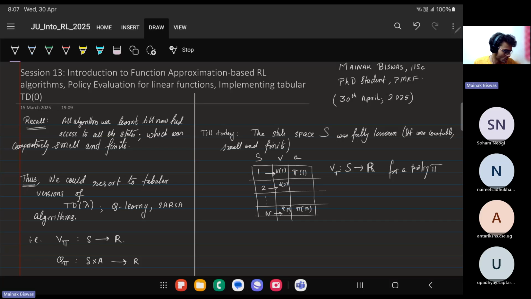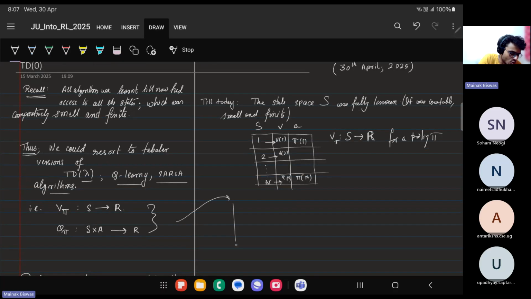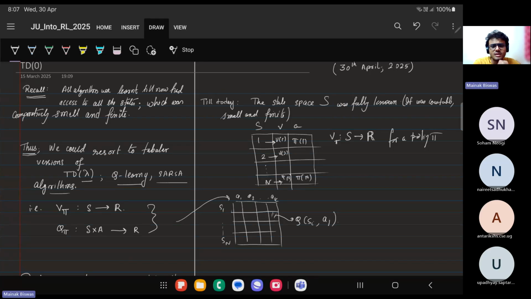So any questions? I think you recall all this. So we did all the learning, the TD, TD lambda learning, Q learning, SARSA algorithms using this table form. If it was your Q, state comma action function, so A1, A2, dot dot dot AK and S1 dot dot dot SN, you still had a table in which each entry gives you Q of Si comma Aj. Right. So this is what we had been doing, but there is a problem with this.